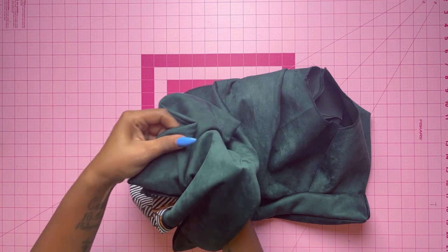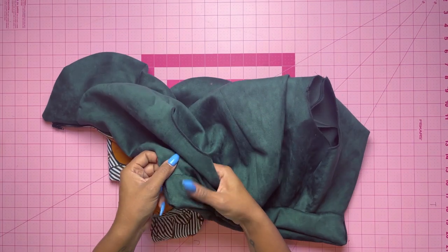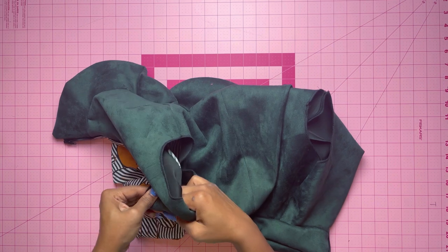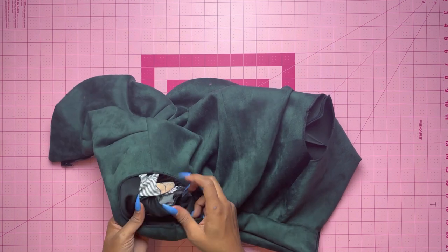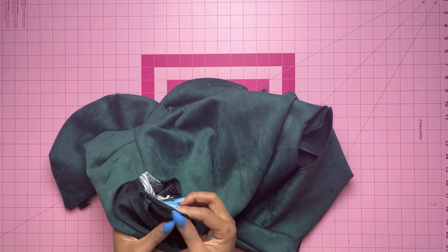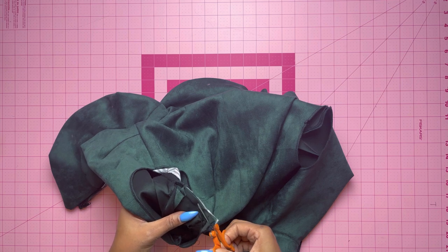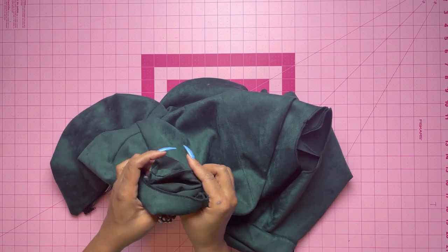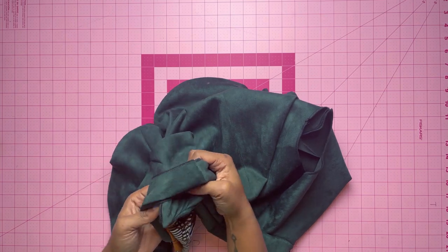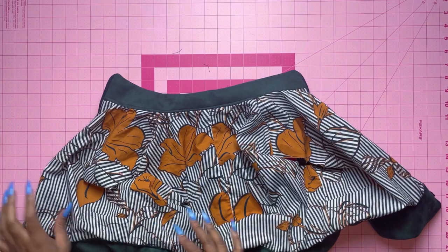I like to use my nails to push out the corners of any of the peplum pieces or even the collar. And also don't forget, this is actually a really good time to cut the corners of the collar so it's not as bulky. So snip, snip, there it goes. Also, it makes it so much easier to zip it up because sometimes if it's too bulky, your zipper might get stuck at the end there. Wow, this is starting to look fancy.